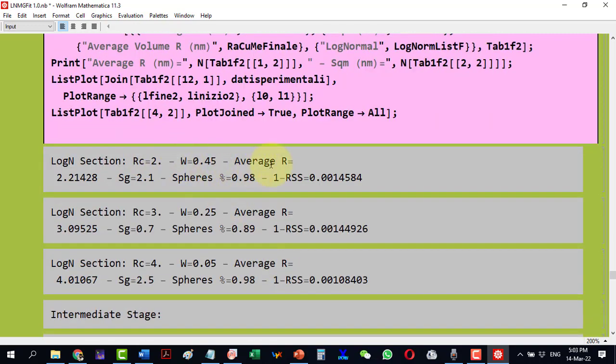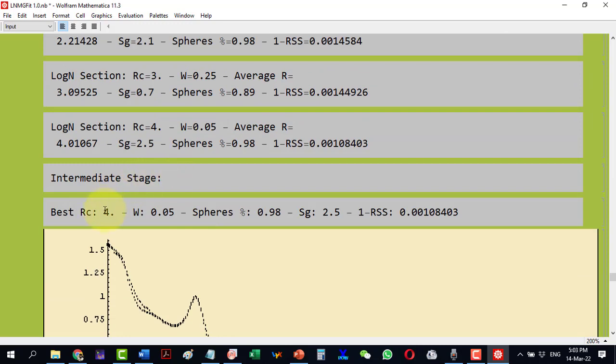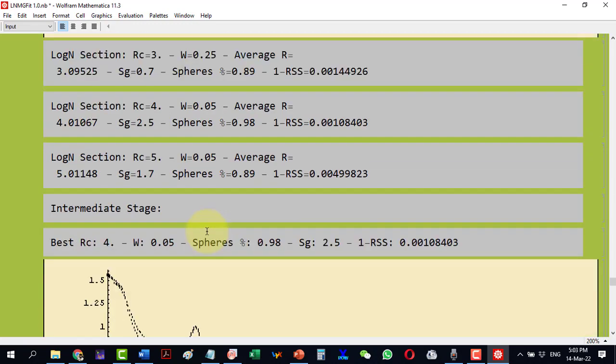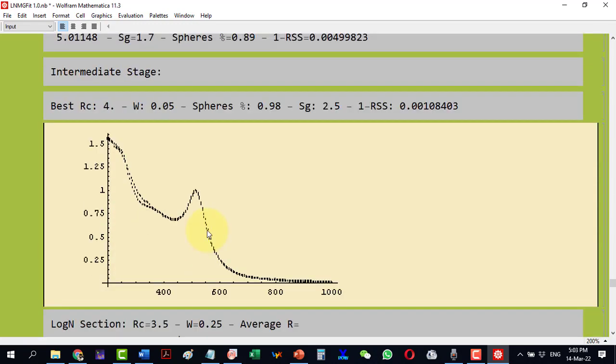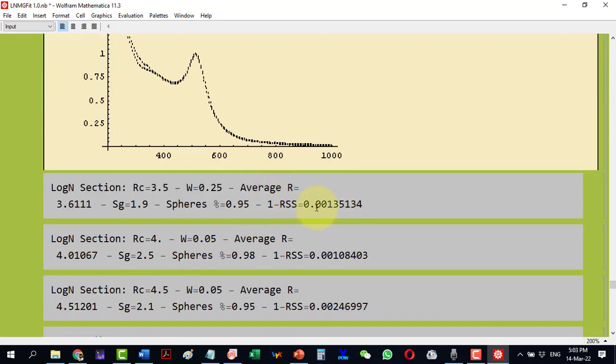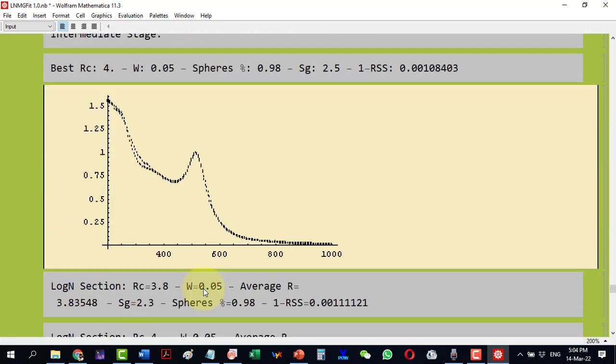As the code is executed, it gives intermediate details of the fitting procedure by incorporating the radii from the defined range. As the calculations go on, the decrease in 1 minus RSS value indicates a good fitting.